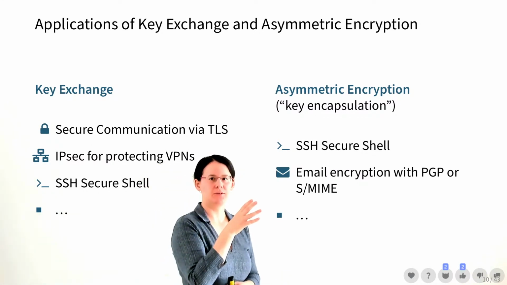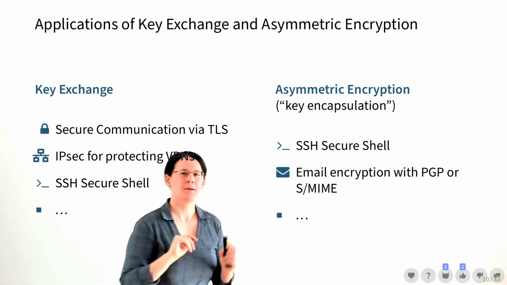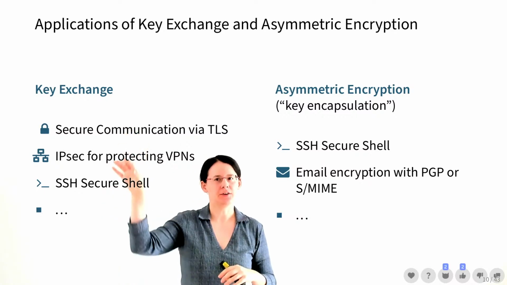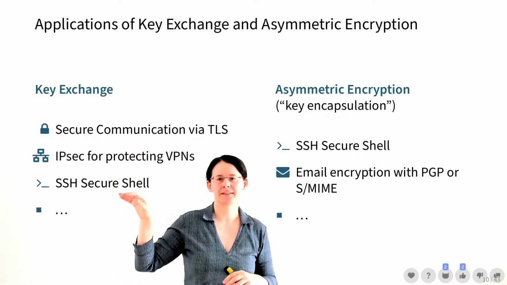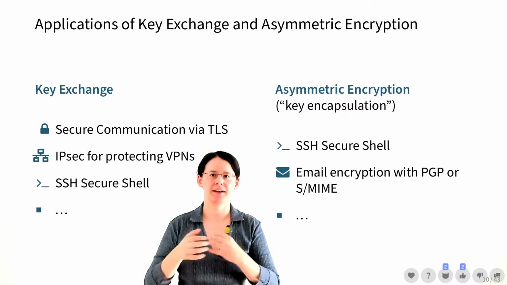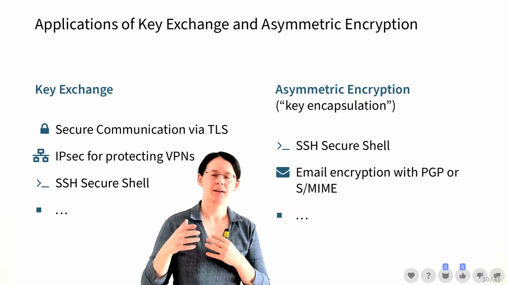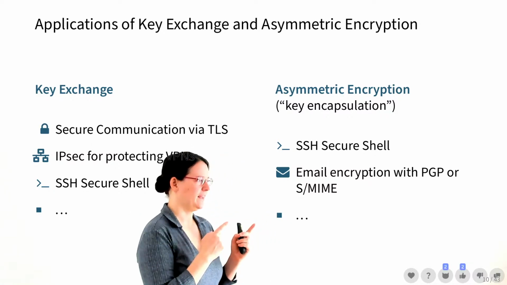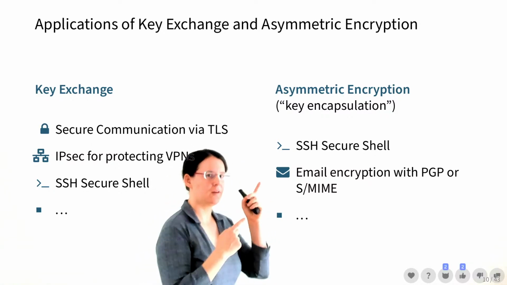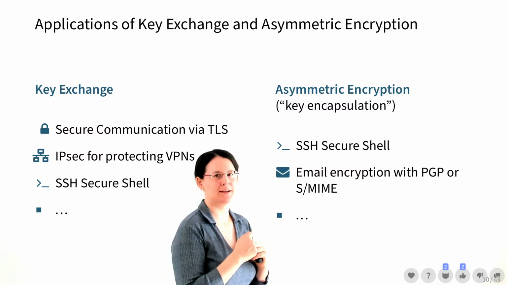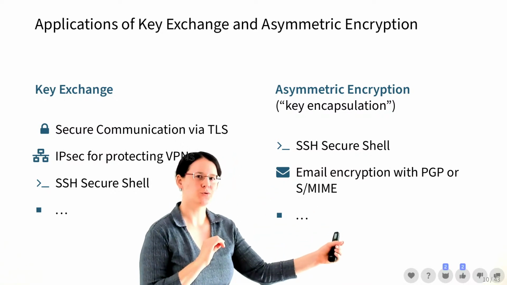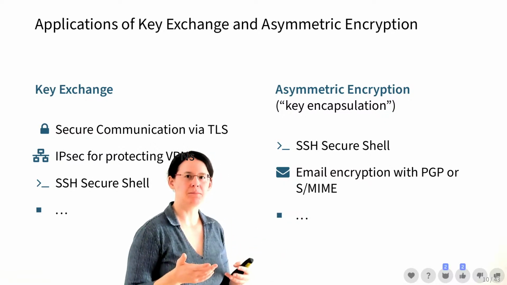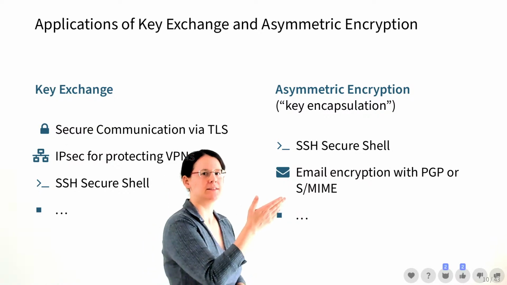This is also what you can do for email encryption, for example, because one difference between email encryption and these here is that here both parties are online at the same time. They can actually talk to each other, exchange messages live, which means you can use a key exchange scheme. But in an email, that's not the case. It's not the case that both people, the sender and the receiver, are online at the same time. So the communication only goes one way, which means you also need a key agreement scheme that works one way, and that's encrypting the key.